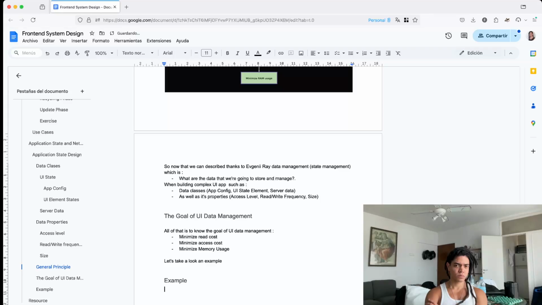WebSockets is the fastest way we can transfer data between the server and the client. WebSockets is a duplex push technology. It means that the client can push data to the server.